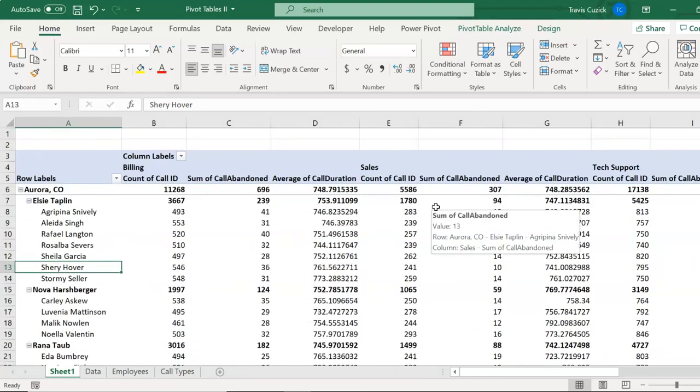Now before we move on, let's swap out the row labels on our pivot table with something perhaps a little more interesting, a date. But first we need to get our pivot table field list back. So how do we do that?